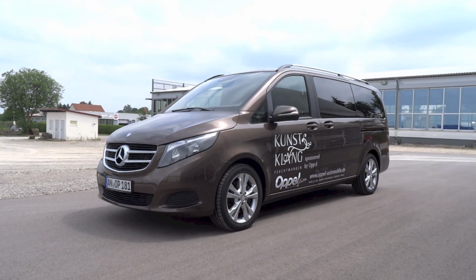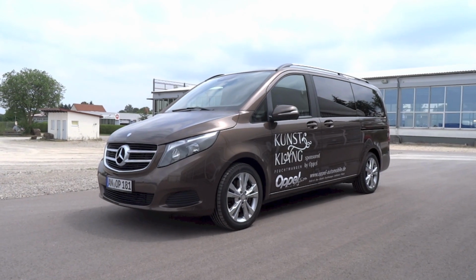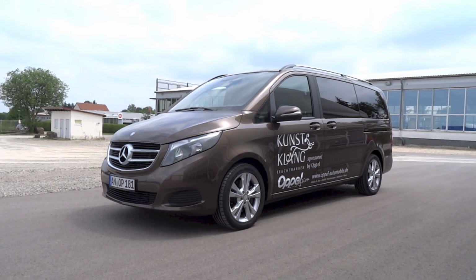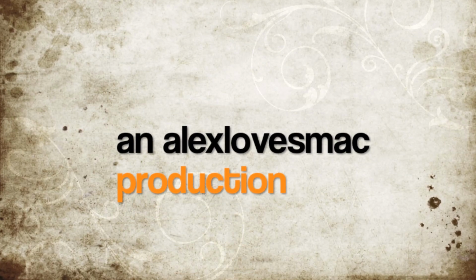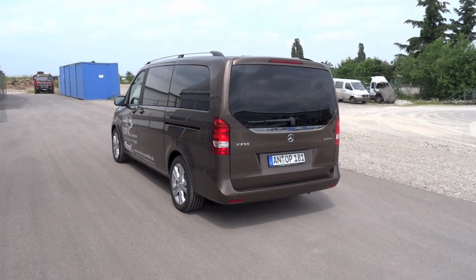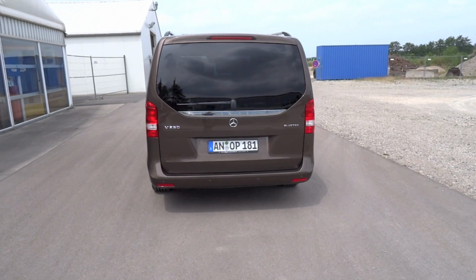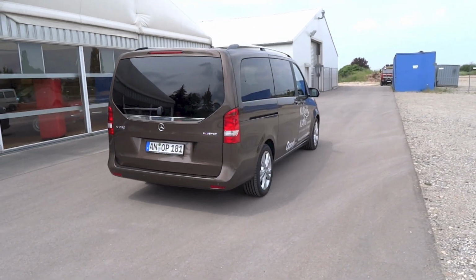Hey guys, right here I have a 2015 Mercedes-Benz V250D. And today, I'm going to make a startup and full vehicle tour video of it, show you the features, inside and out.